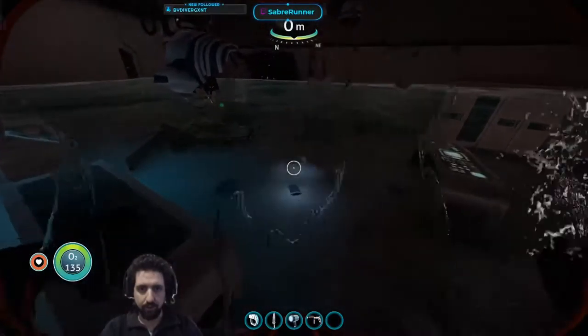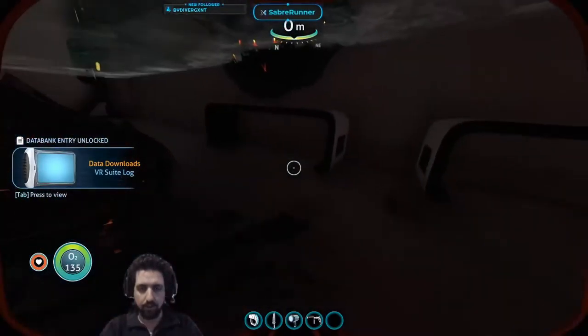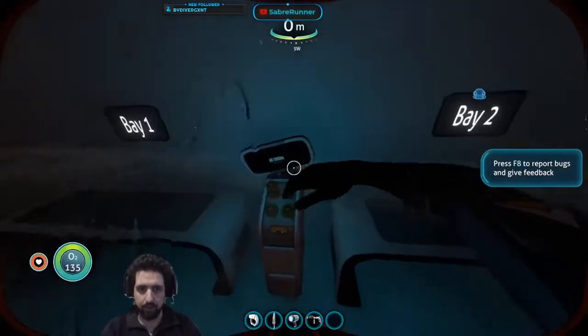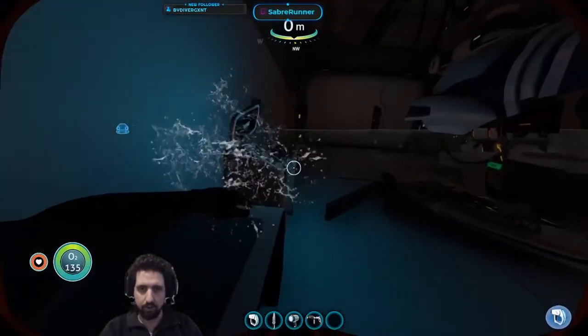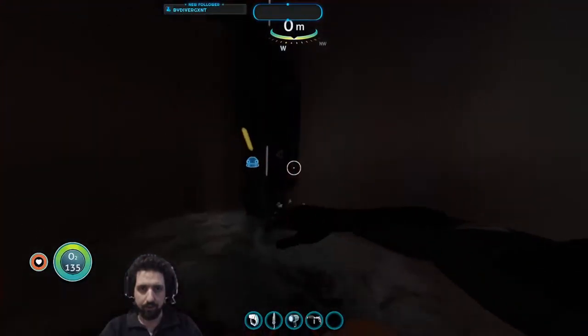What do we have here? More logs, which I will look into later. The VR suite. Sea moth. I don't want to report bugs, I want to open the door. Bay 1, bay 2. Isn't this a way out?